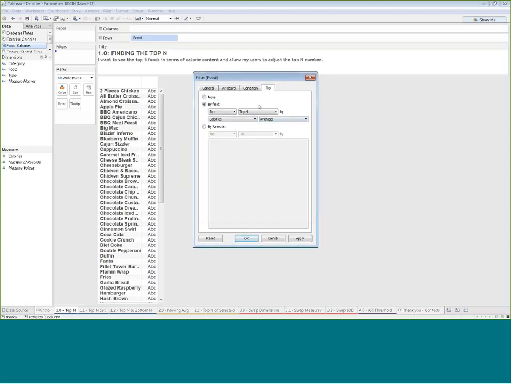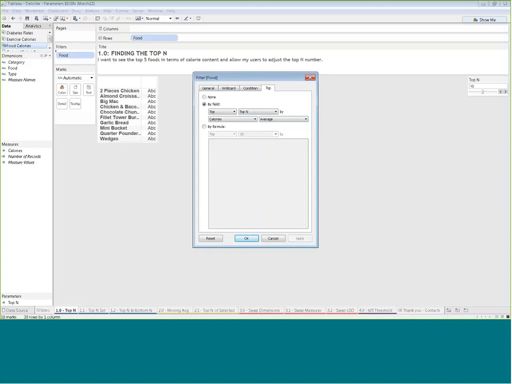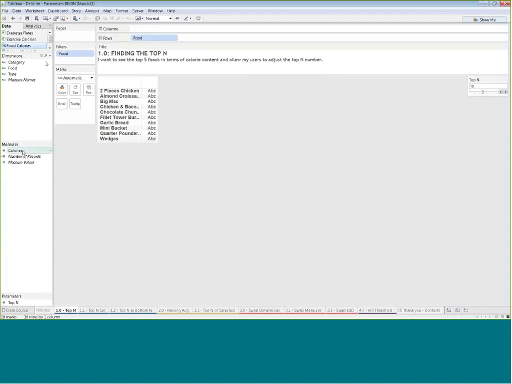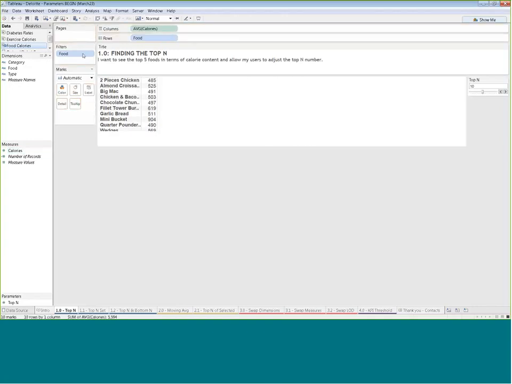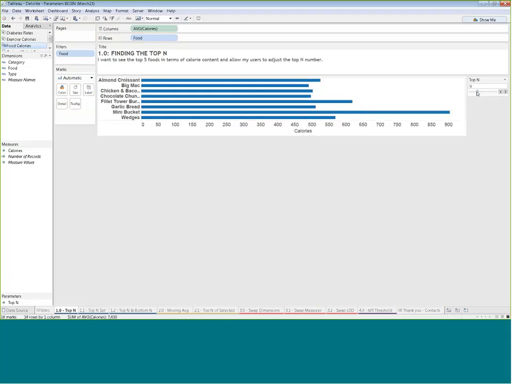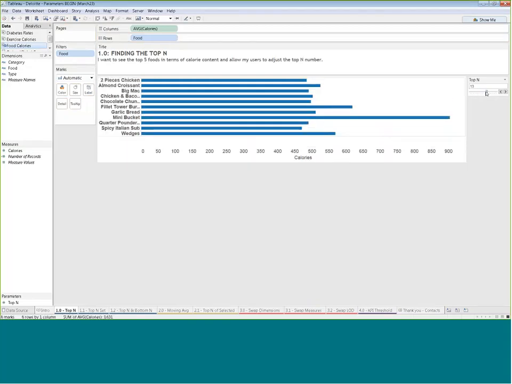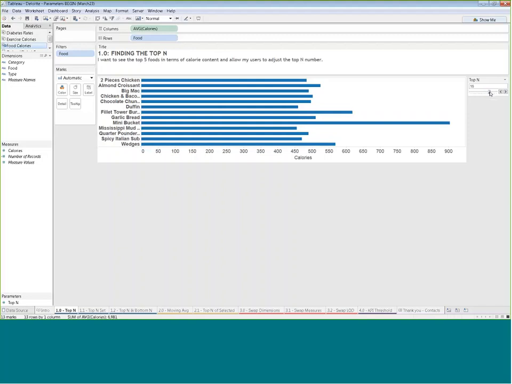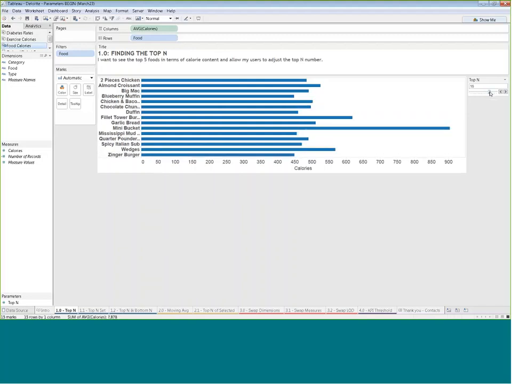So in a few clicks, we just created a parameter with a filter. When I click on apply, the parameter will appear automatically. What just happened with this filter is that we created a top N parameter to filter my items.